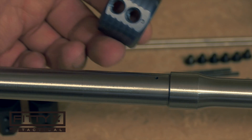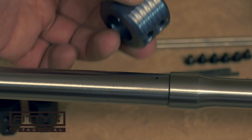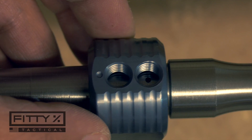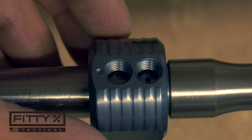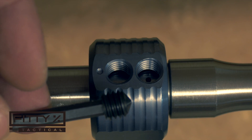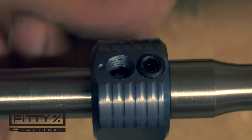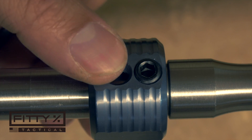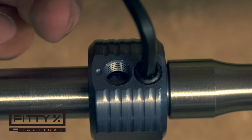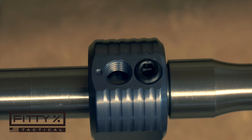Since I'm going to be dimpling my barrel for set screws that are 0.45 inches apart, I make sure that the dimple on the jig is on top of the barrel. I slide the jig on and get it to where the gas port in the barrel is centered in the rear hole. Then I take the tapered set screw that comes with the jig and thread it into that hole. As I'm tightening it, I wiggle the jig around to make sure that taper goes into the gas port, which holds the jig in place and ensures everything is lined up correctly. Once it's snug so it doesn't move around, we're ready to drill.